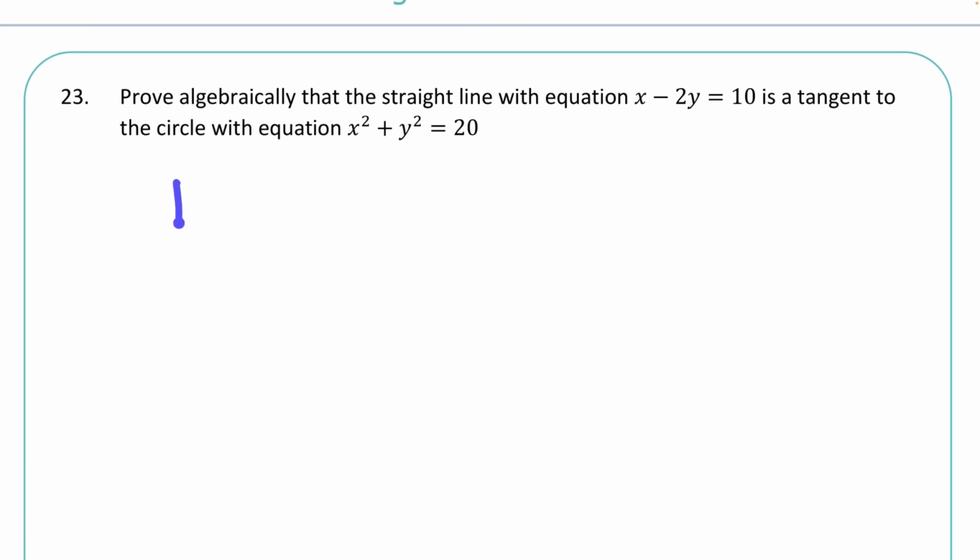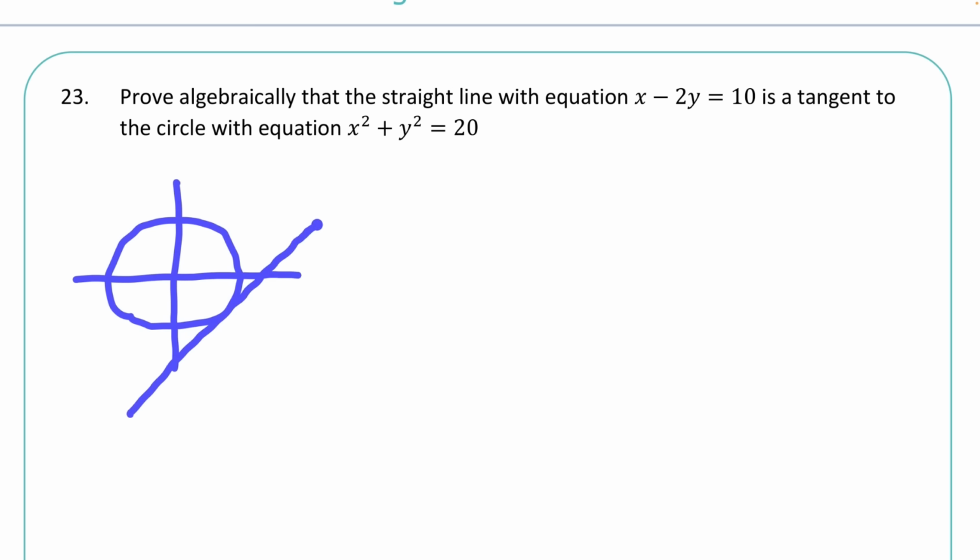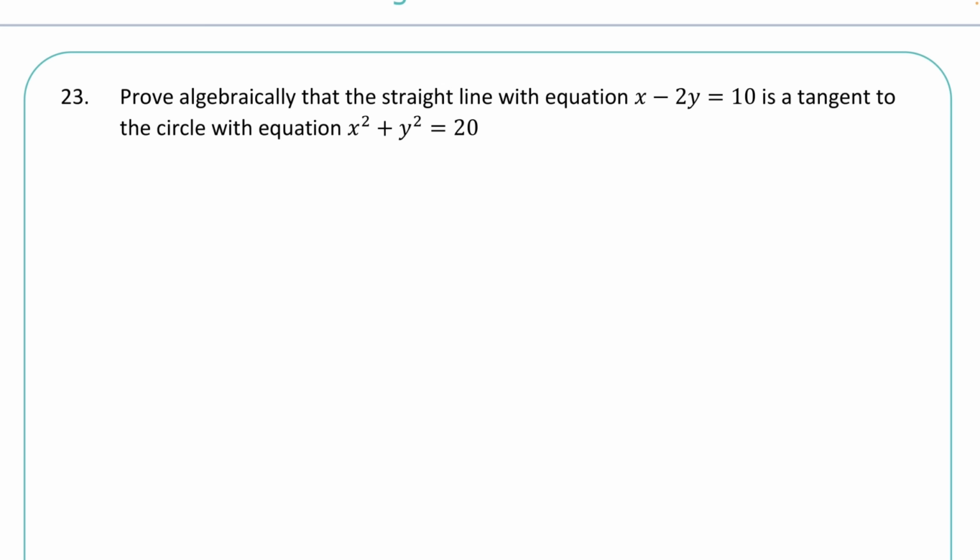Now, not forgetting what a tangent is, if we have a tangent, it means that we have a circle with a straight line connected to that meets at just one point. So if we're going to think about this as a tangent, then there are two methods that we could potentially think about using. We could potentially have a think about finding the negative reciprocal gradient and using our normal tangent method, or we could think about actually solving this as it's asked us to do algebraically by using simultaneous equations.